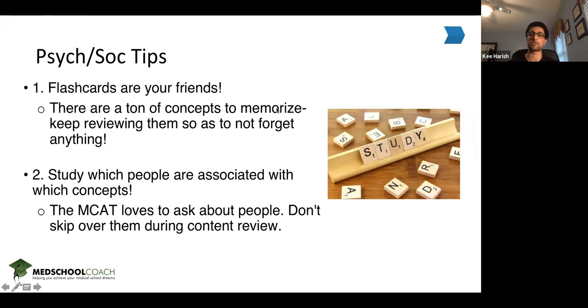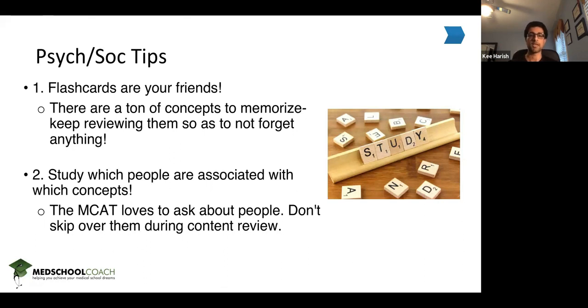And so one strategy that I particularly used, and that I encourage all of my students to use, is make physical flashcards and carry them around with you. I used them on the bus. I studied them while walking to class, just to refresh myself and make sure I didn't forget any of the concepts that I've studied. So that I would truly, truly recommend.